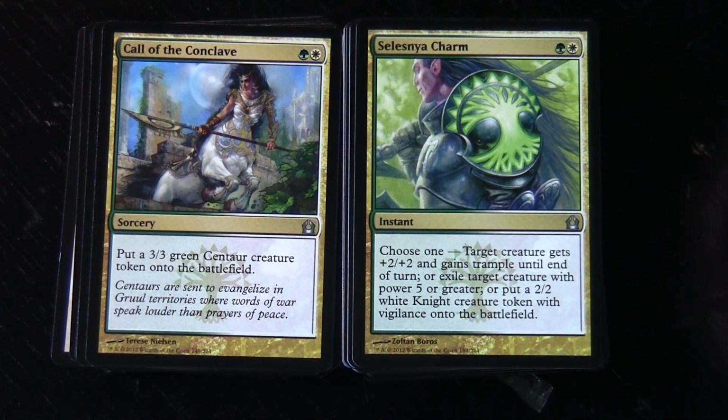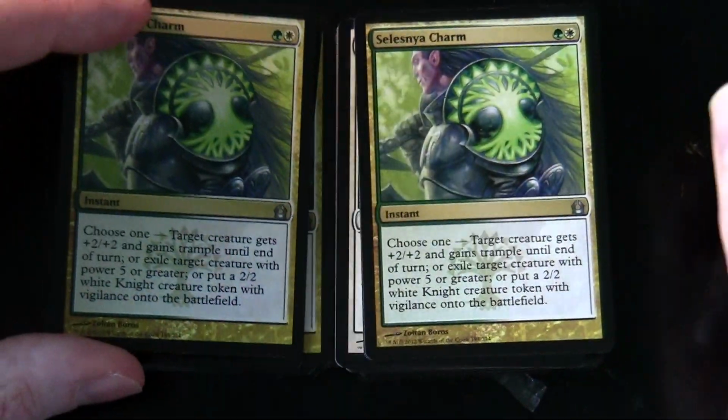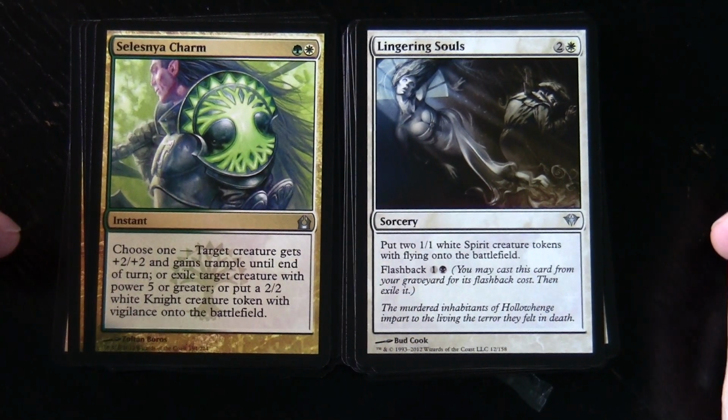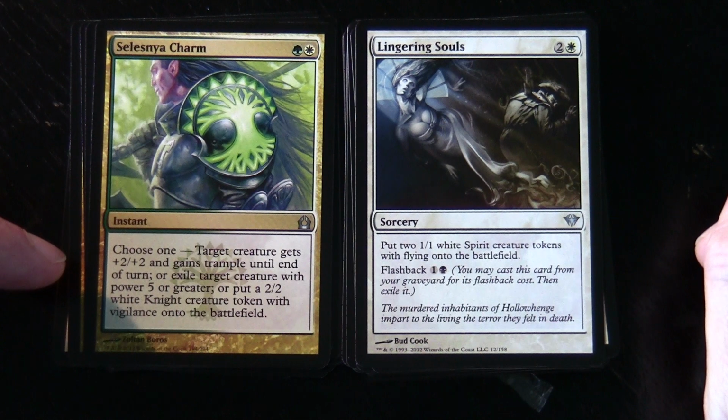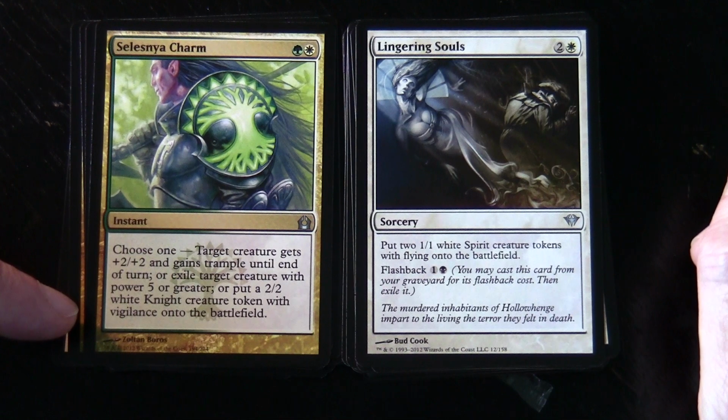We've got a charm here, Selesnya Charm, green and a white. So we get to choose with the charms, but only one thing. Target creature gets +2/+2 and gains trample until end of turn. So that's going to be creature specific. We can exile a target creature with power 5 or greater, or we can put a 2/2 white knight creature token with vigilance onto the battlefield. So that last one, very synergistic with what we're trying to achieve here with tokens. And not surprisingly, because of the utility of this card, there's 4 of those. So in a nutshell, you have targeted pumping for a creature, removal for fatties or very large creatures, power 5 or greater, or the ability to put tokens onto the battlefield which have vigilance.